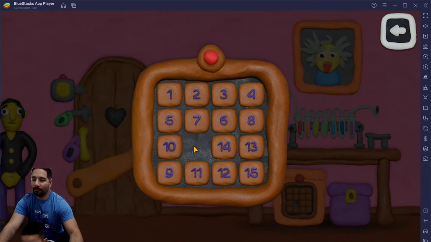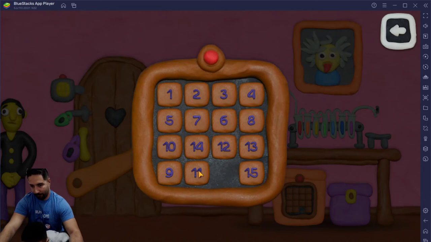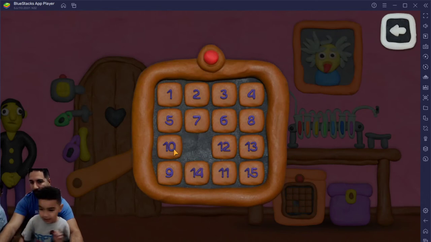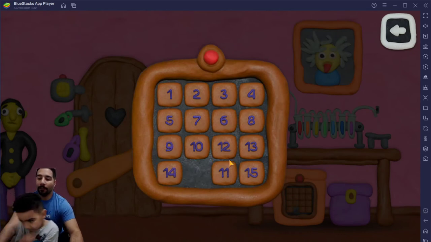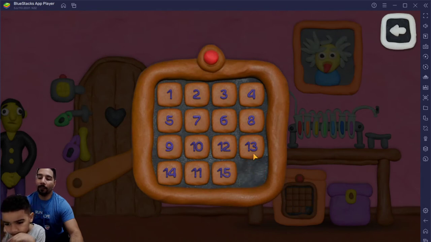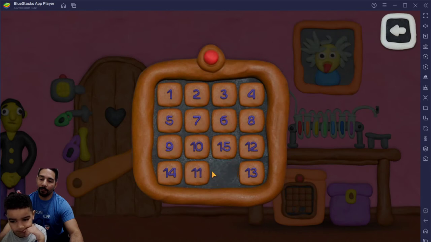Oh! It's getting darker. It's getting dark. It's green. It's black and green. 9, 10. Bobby, move 10 down.